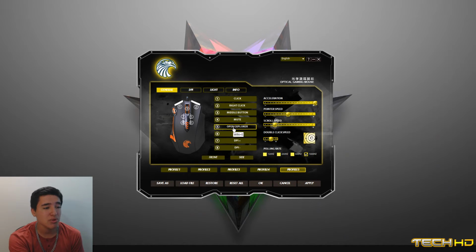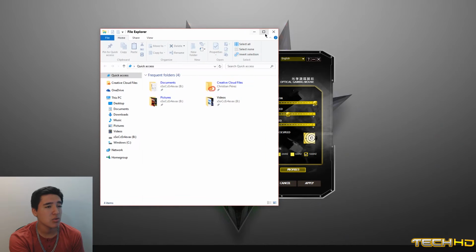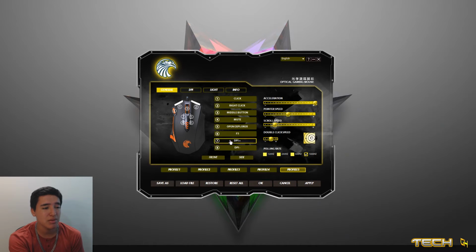I've got open explorer, which is the top right button, where I can just open the explorer and actually open on the other one. Just a click of a button, and it's very simple. I have the 6th one as F5, so I can refresh my page a lot quicker, and I have 7th and 8th as DPI up and down. You can also change the acceleration, the pointer speed, and obviously the scroll speed, double click speed, the polling rate, and then you just apply it.